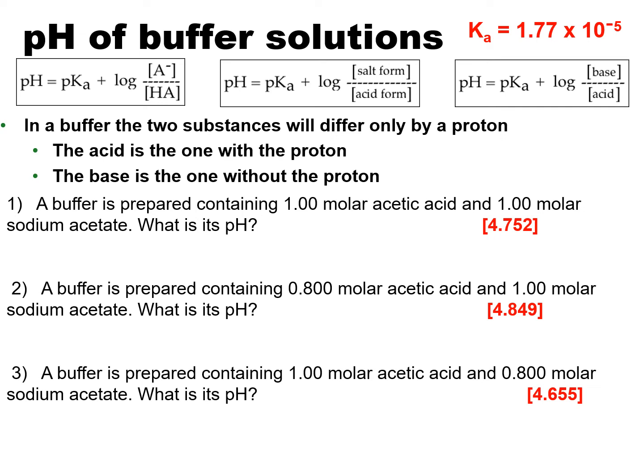Now, first, a couple of notes. First of all, this is a very nice way of wording it. They are actually using the word buffer. Do not expect that to always be the case. Most often, you will not see the word buffer at all, and you have to figure it out so you know which equation to pick. You know it's a buffer because you have a weak acid and its conjugate base, okay? And you need to calculate the pH. So you're taking the Henderson-Hasselbalch equation in any of these forms, and you are plugging in the concentrations.